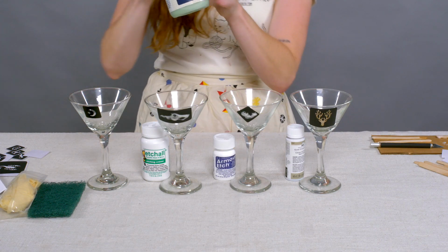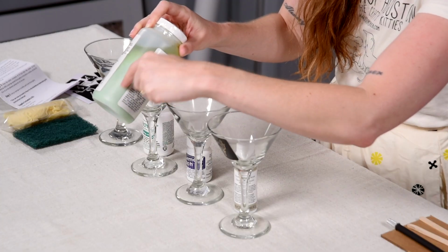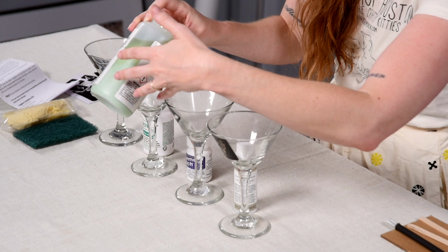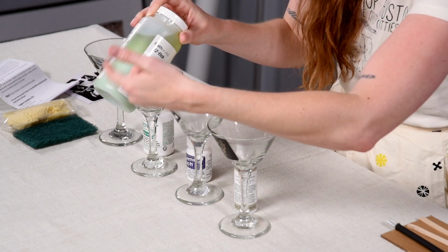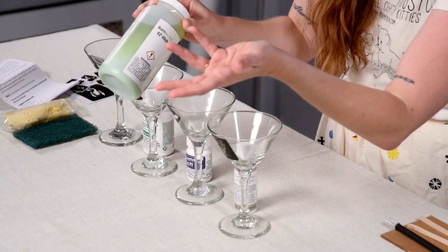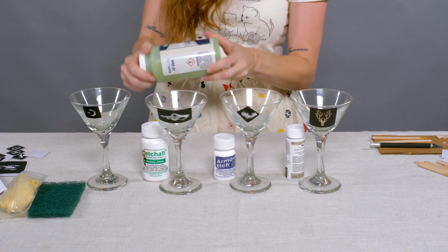So, for example, let's check this out. This is separated into two distinct colors. This is a lot thicker down here. It's a lot thinner up here. It doesn't say anything about shaking it, but even if you were going to use the entire bottle, a bunch of this is going to sit at the bottom. So I assume that we need to shake this or stir this, but that's going to make it so sketchy when we open it. So I'm going to shake it, but that might be wrong. So just know that you might not want to do what I do.